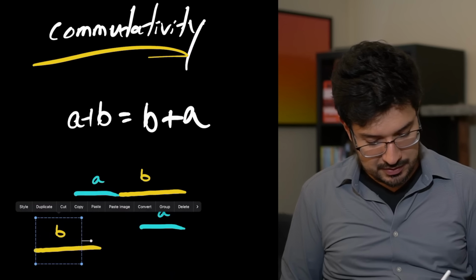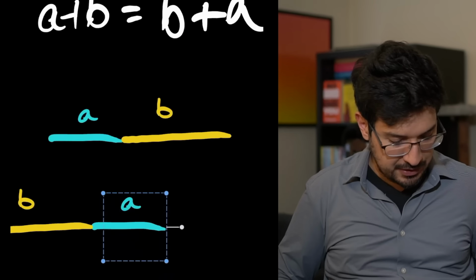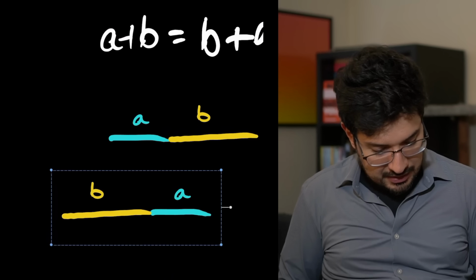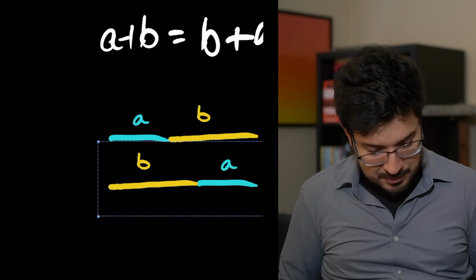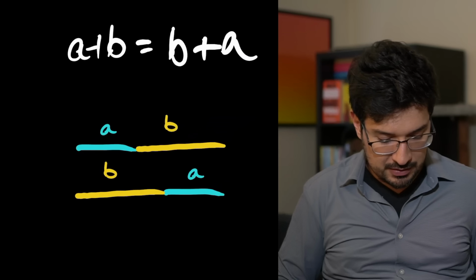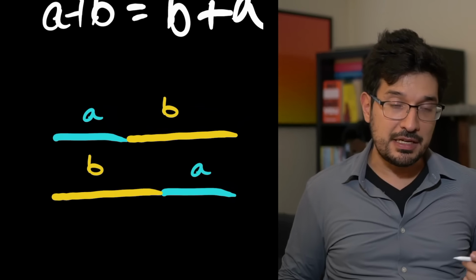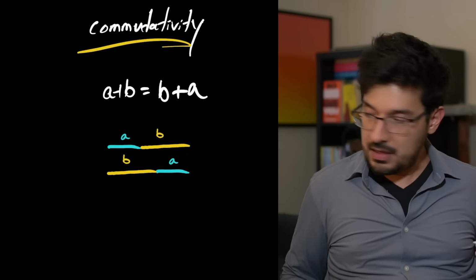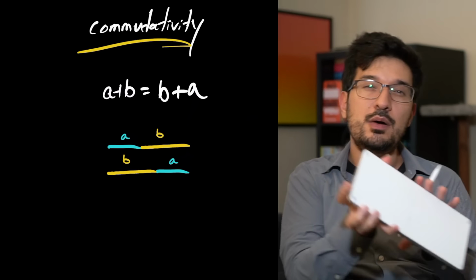Let's do it somewhere else. Combine them together and then line them up. Do they line up to the same amount? Yes, they do. If I just line them up, they end up being the exact same length, which is pretty neat. And so this is something that we can believe is true without proof.